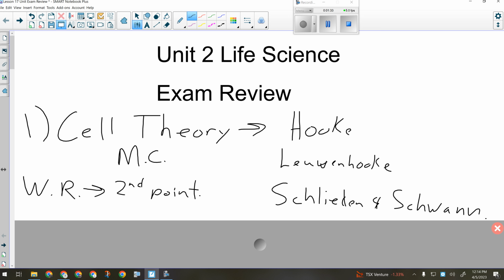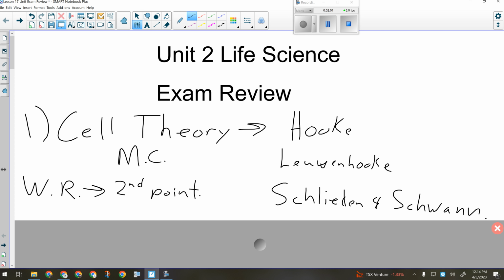All right, should you know the points of the cell theory? Definitely, because it's an easy multiple choice question. Which of the following is not part of the cell theory, since there are 3 points to the cell theory and 4 points in a multiple choice question. The most important point of the 3 points is the second point, that cells carry out the basic functions of the organism.